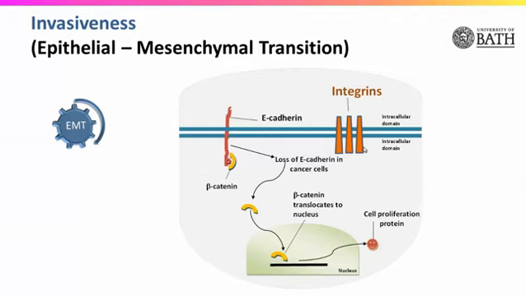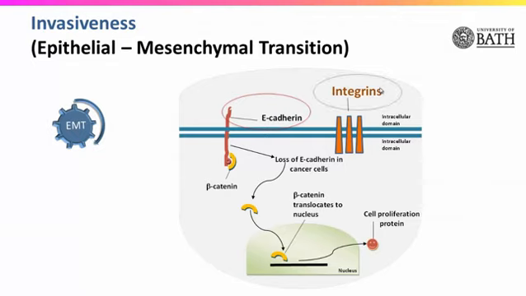So this process of epithelial mesenchymal transition, I can give you an example of two key proteins that are changed in a cancer cell. One example is a protein called E-cadherin. Now, E-cadherin is a protein that sticks on the surface of the membrane of the cancer cell and enables it to stick to another cell. So it enables joining or sticking together of two cells. What cancer cells do when it has to undergo EMT is they reduce the expression of E-cadherin, and as a result, these two cells cannot stick very well.